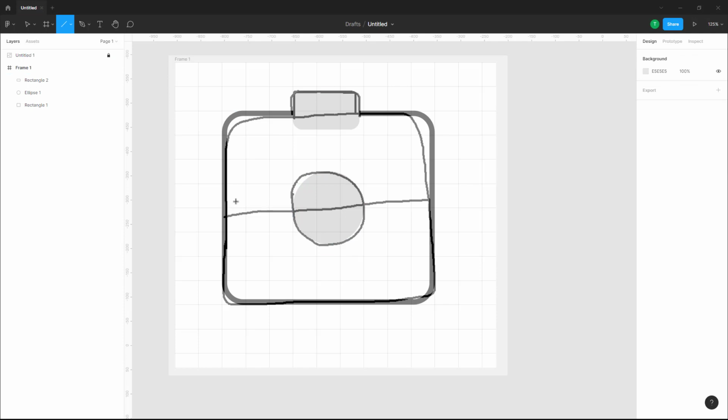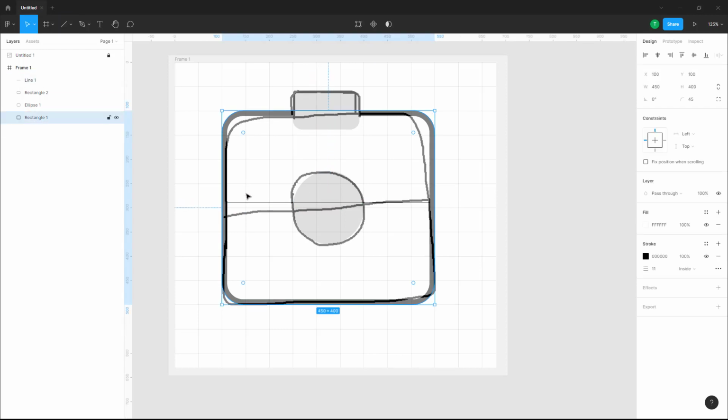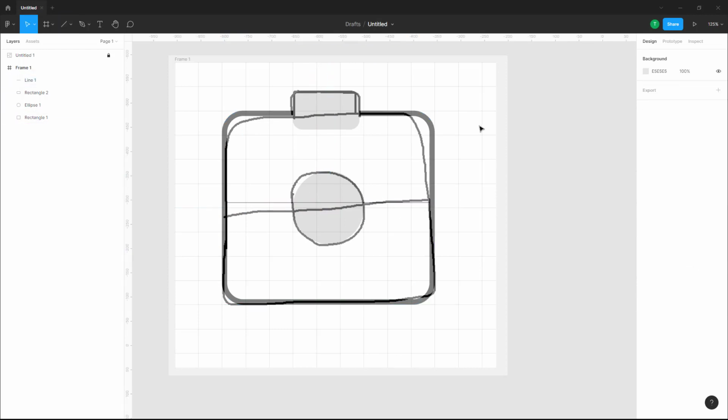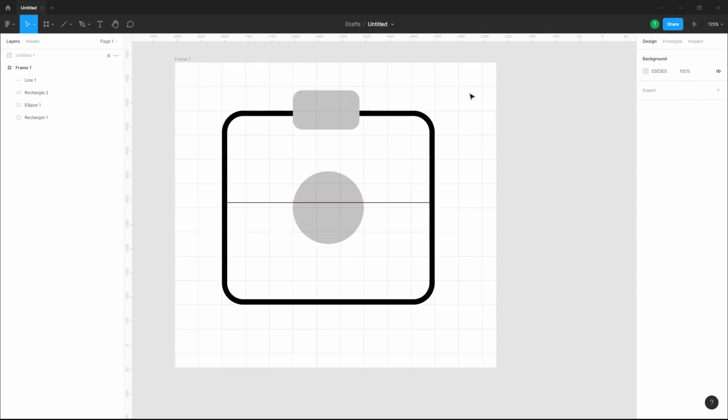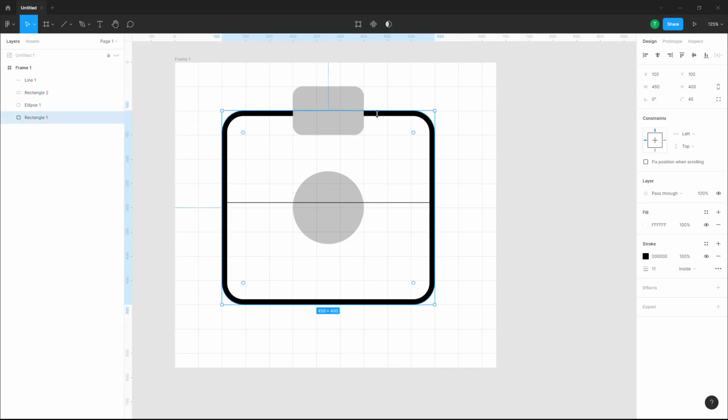Let me just go around right here and bring in a line over here as well. So just like this, you can bring in a line over here. And there you go. So this is the reference point. So now you can just hide out the background right here, and this is what you have, as you can see. So now you can use the grid lines as reference points to actually resize everything out right here to make sure that the design looks good.